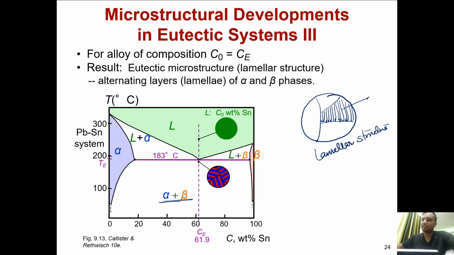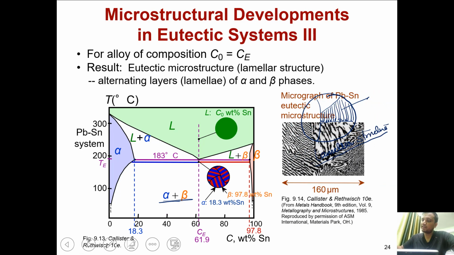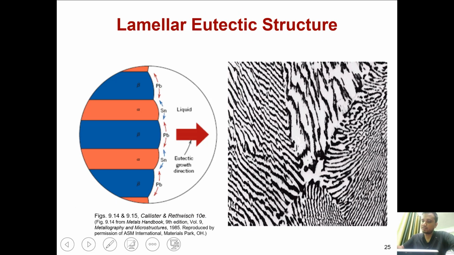You will further study that this lamellar structure is also seen in some other cases. Okay, so this is the live example. That means this is the microstructure which has been taken from the material. So you can see how this alpha and beta look. This is the alpha line, red one, then blue one, this is beta. So this is alternate layers, right? Like this, the white line you can consider as alpha, and this black line you can consider as beta.